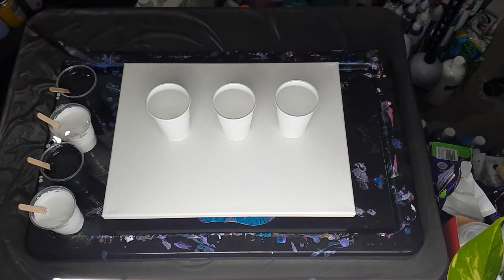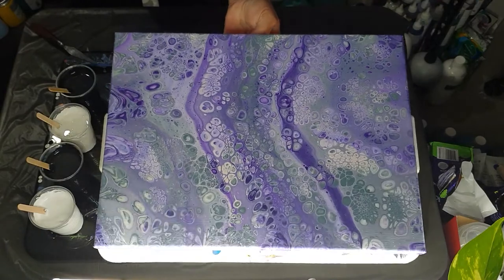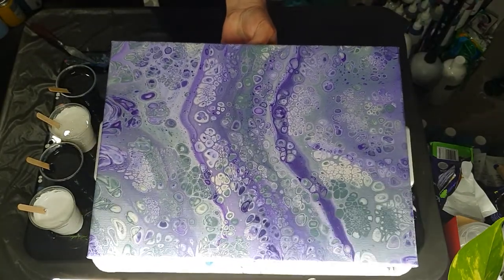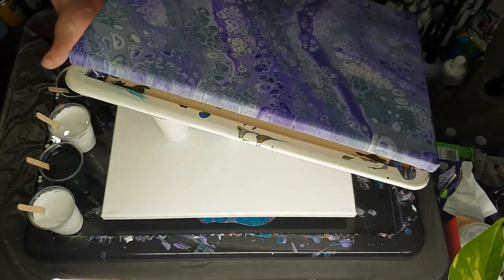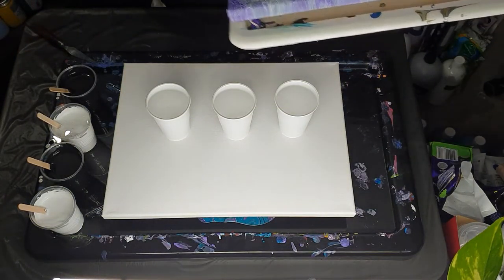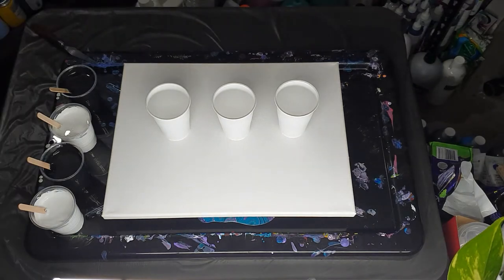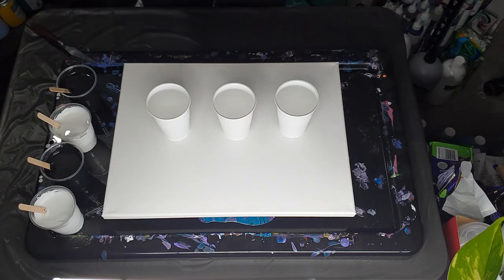So, this is the purple and white one that I did, purple, white and grey. That is dry now, but it's still on my drying tray. I'm really happy with that. And this is going to be similar, but it's just going to be black, white, and grey. So these are all in my, well, I'm calling it simplistic ones. They're just not bold colours. I'm just doing a couple of colours and the whites. So I think I will get started.